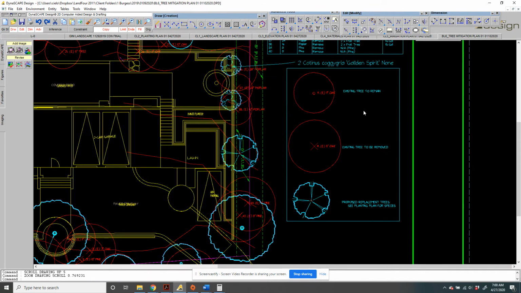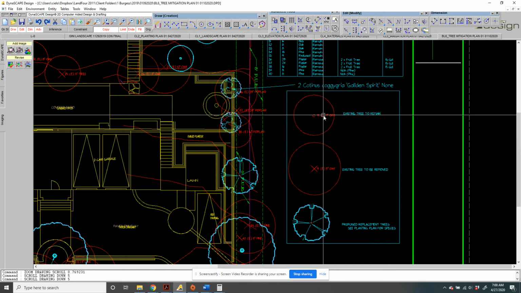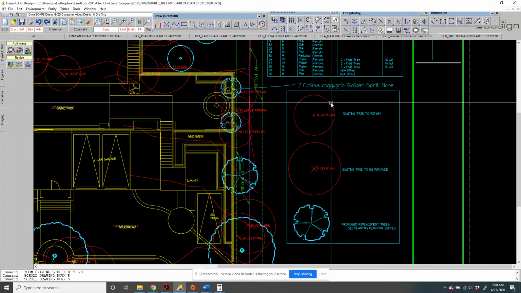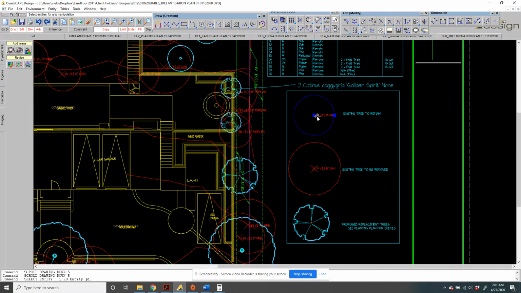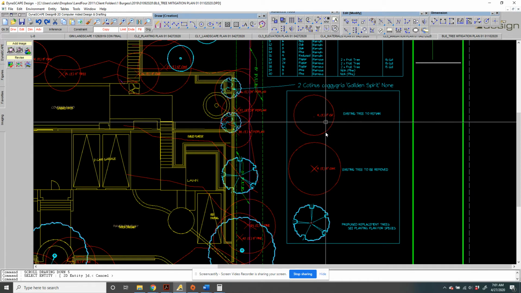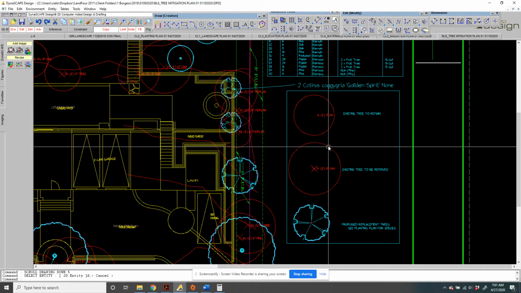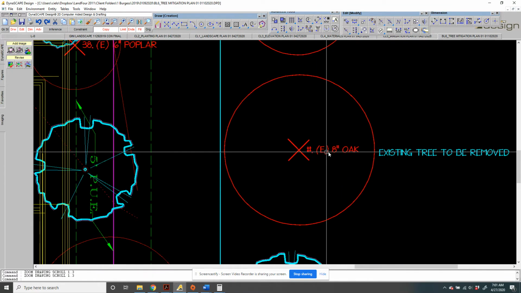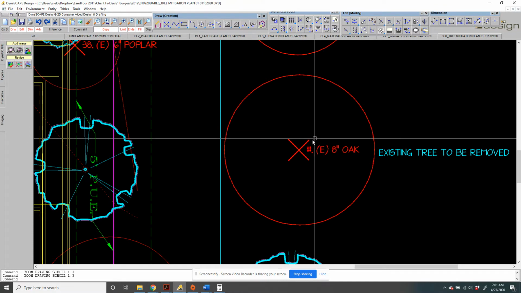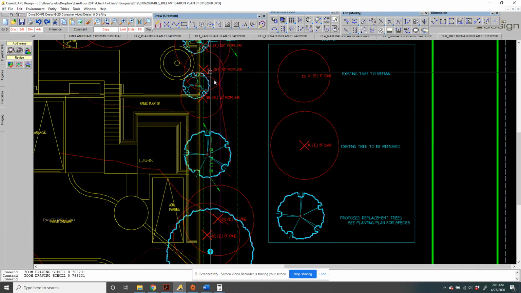This is an example of an existing tree to remain. It's a circle with an inner circle, and then this one shows a number, existing, and it has an X through it. So these are all trees that are going to be removed.